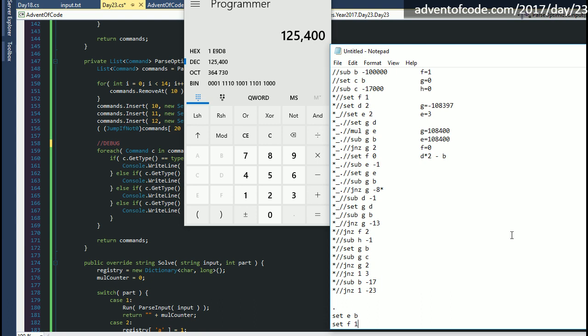So I need to figure out if F is going to be 1 or 0. Actually, hold on. Let's analyze this.